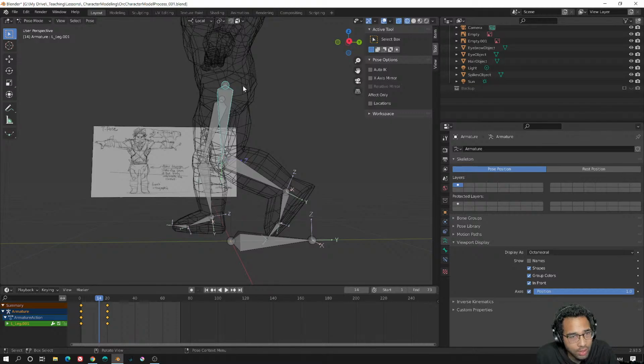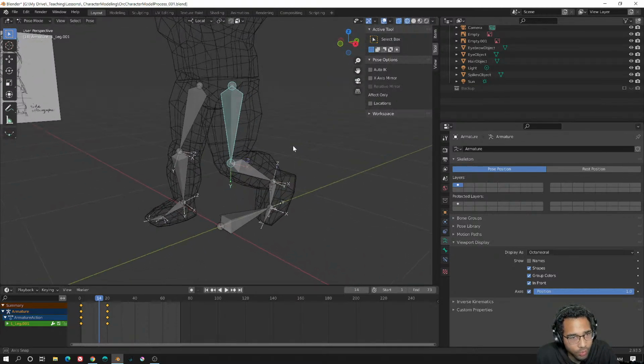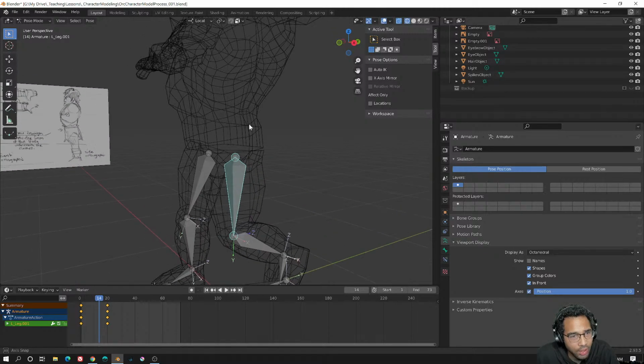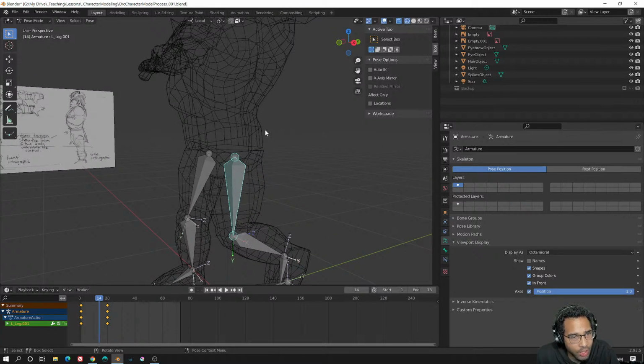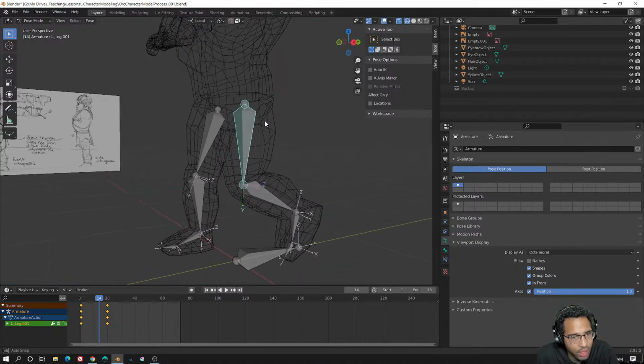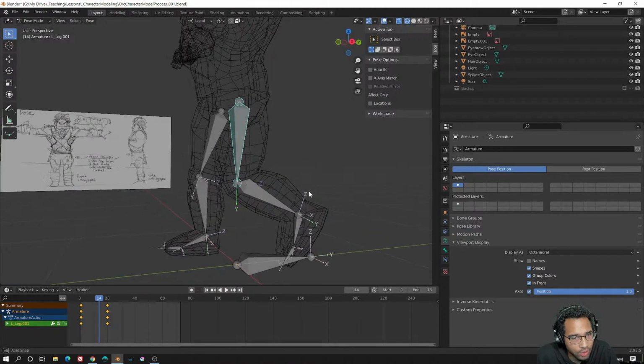I'll do the waist down so that we can reference that, so you can understand how this will work in conjunction with the hip bone and the spine and everything like that, so that you'll have an understanding of the context that this will live in within the rest of our rig.